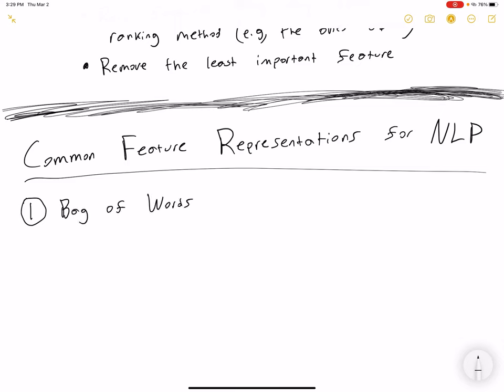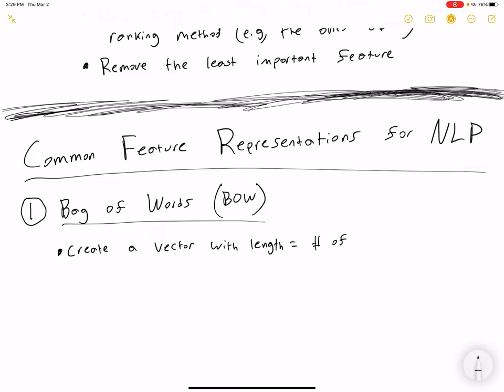Just to go over it a little bit more formally though, because it is so commonly used. You create a vector with length being equal to the number of words to consider.